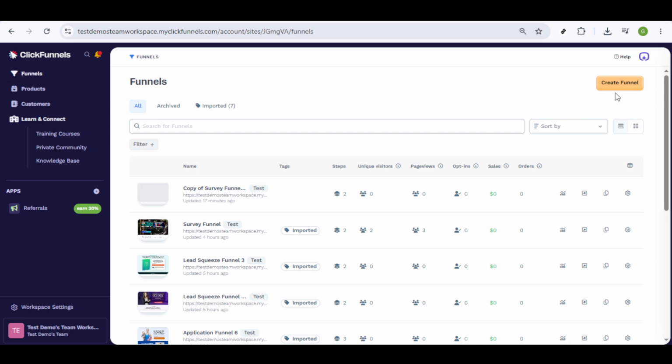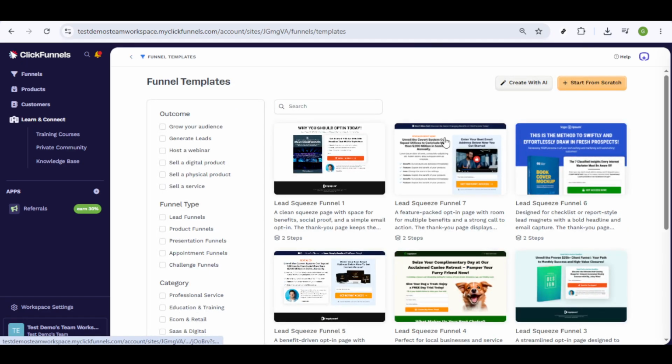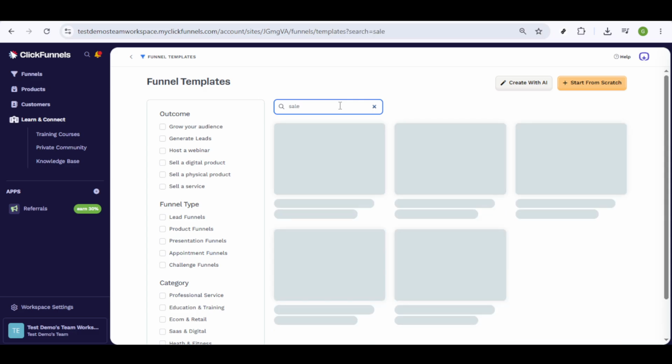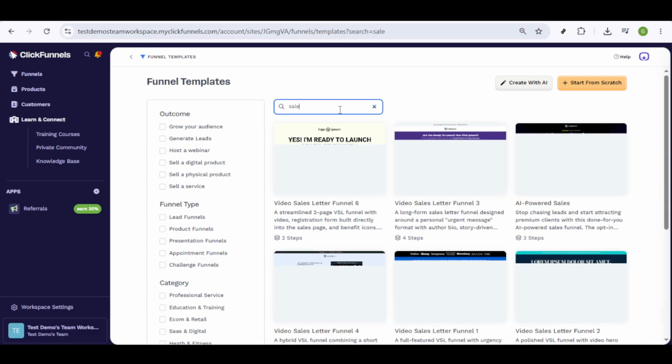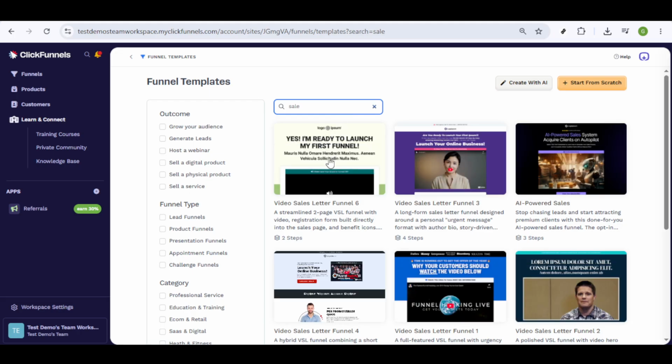Now that you're on the dashboard, you'll want to navigate to the Funnels section. Look towards the main menu, often located on the left side of your screen. Click on the Funnels link. This section will display any existing funnels you've created or provide options for creating a new one. Once you're in the Funnels section, let's go ahead and click on Create Funnel.